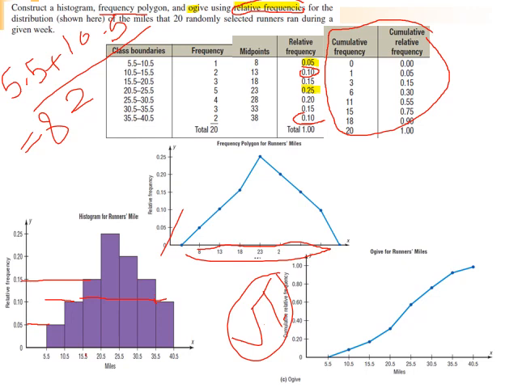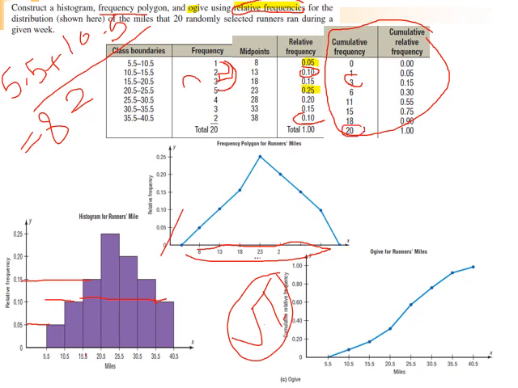We get it by using the frequencies added to each previous one. Here the first class equals 1, the second class 1 plus 2 equals 3, the third class 3 plus 2 plus 1 equals 6, and the fourth class 5 plus 3 plus 2 plus 1 equals 11, and so on up to 20.